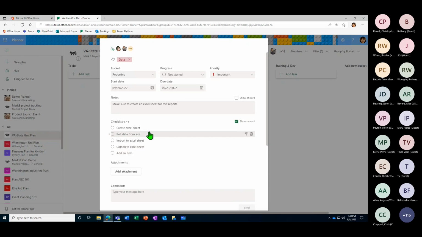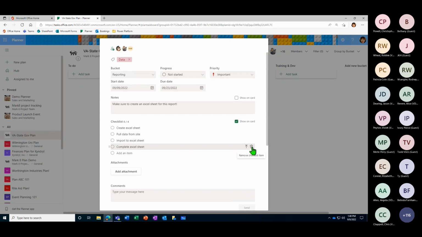These checklist items are in this order right here. You can see along the left side next to the check boxes these little dots. If I click and hold on those little dots, I can drag them into another order, maybe if I put them in wrong. On the right-hand side of each item, there's a little trash can to remove the checklist item. That'll just delete it from here.